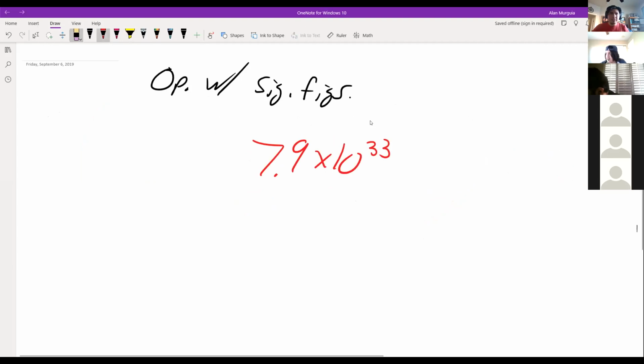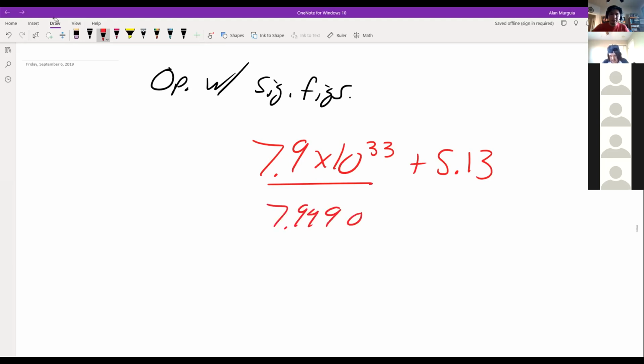Perfect. So now all I have left is 7.9 times 10 to the power 33 plus my original number. I have a question: you wouldn't round that up to 8.0? No, because we want to keep it as accurate as possible. In our calculator, the full number comes out to 7.9490... e to 33. We look at our first 2 sig figs, 7.9, and the following number to see whether we round up or down. Since it's 4, we round down and keep 7.9. If it were a 5, we would round up to 8.0.